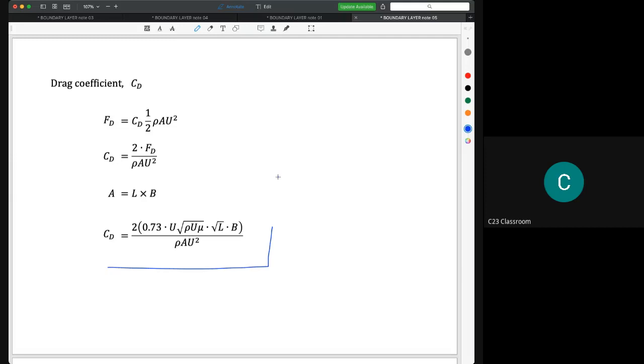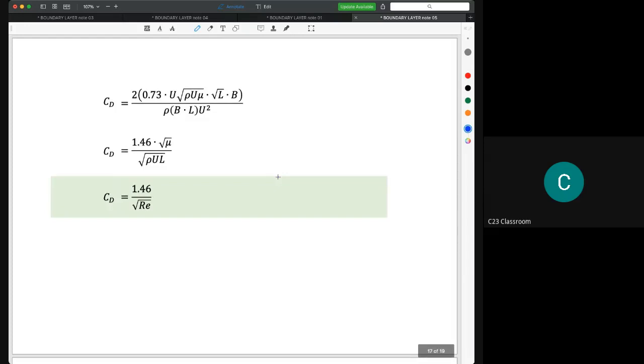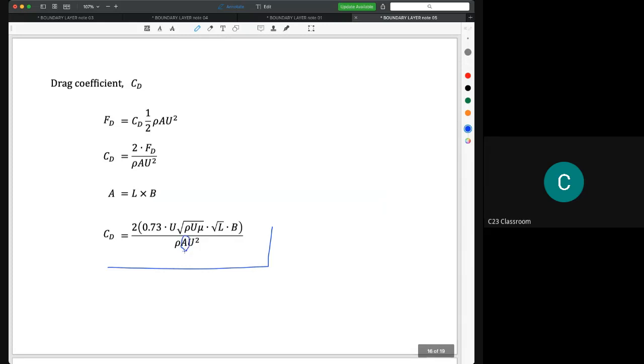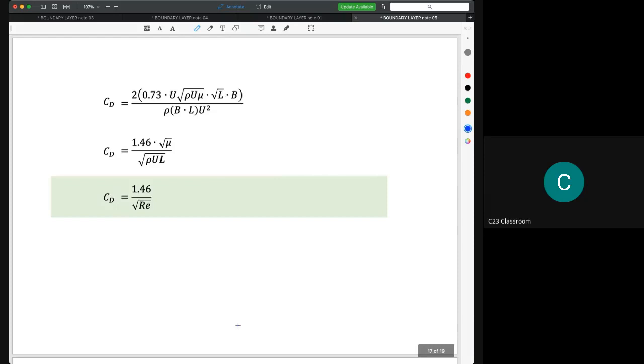Okay, so and then we could simplify this. I think you already know we have a capital U there, so we have A and so on and so forth. So we could simplify it. Okay, so we replace the value of A. A is the area, so A here is L times B. So you may cancel L and B there, and finally you could have this term. And then the value of rho UL over mu can be simplified as square root Reynolds.